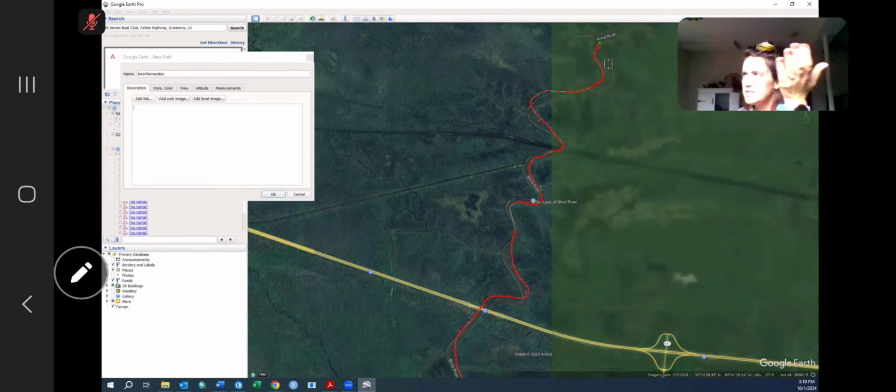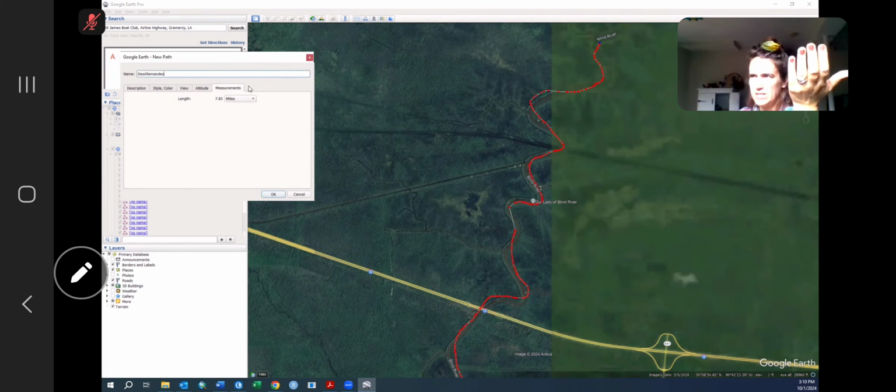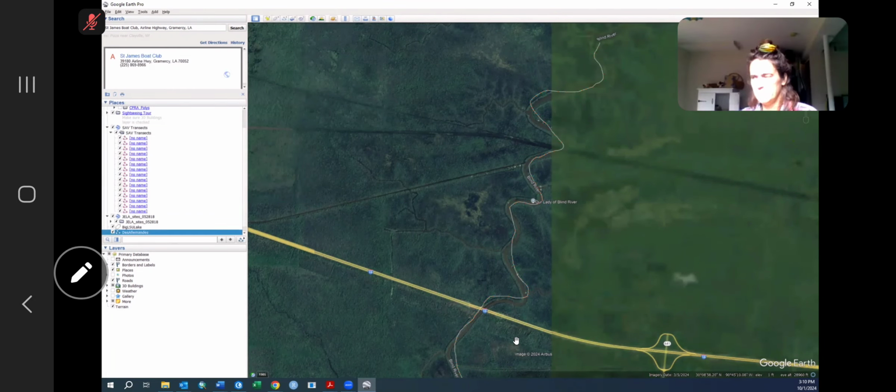And then when you're done, this isn't a polygon, so you don't have to connect your vertices. You would just check and see your measurements, check and see how far it is, go to okay. And this is a canal, right? So obviously it doesn't have to be insanely precise because you're not going to go outside of the canal. But let's say that you had a site down here, you would be like, I need to turn there.